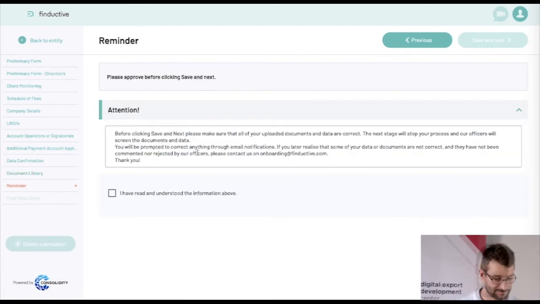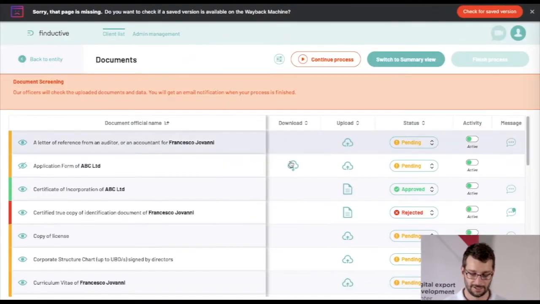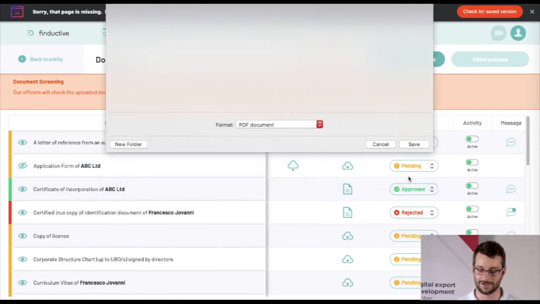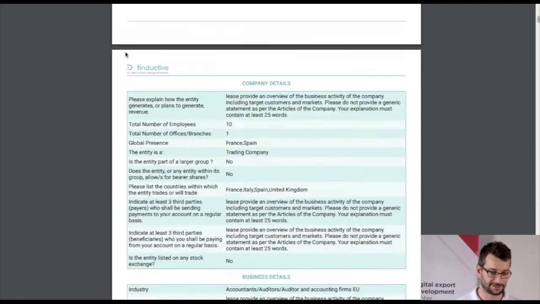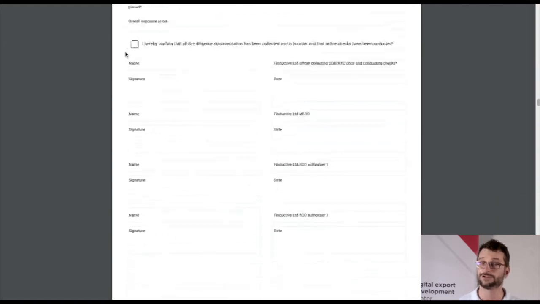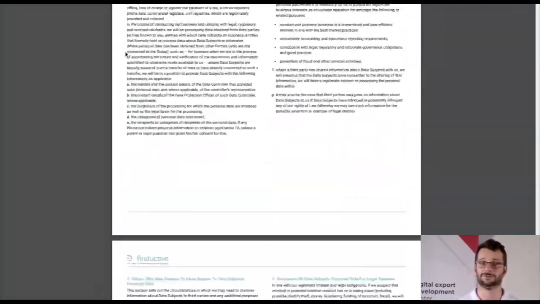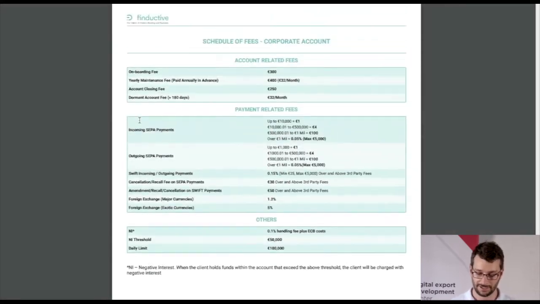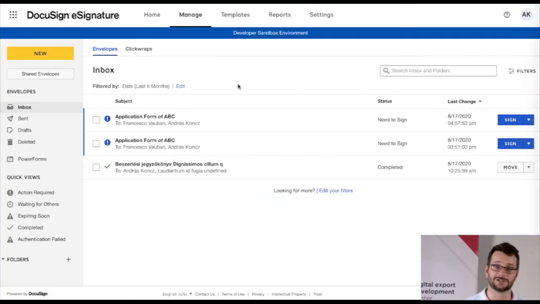So after all the uploaded documents are approved again, there come the final stages of opening your bank account. You can see there is the offer sheet with all the data generated by our system with the design of our client, with all the terms and conditions and all the boring stuff, filled up with the data you have just put in to the system.